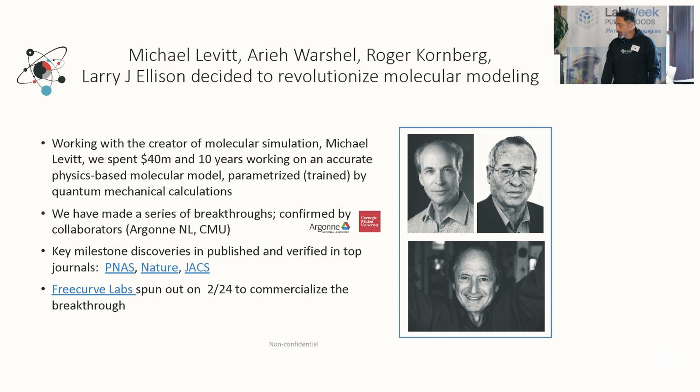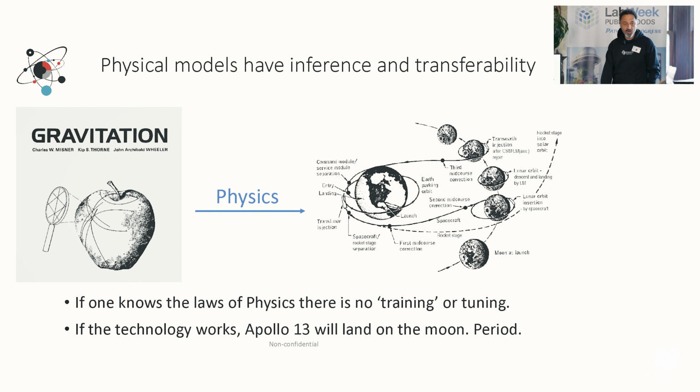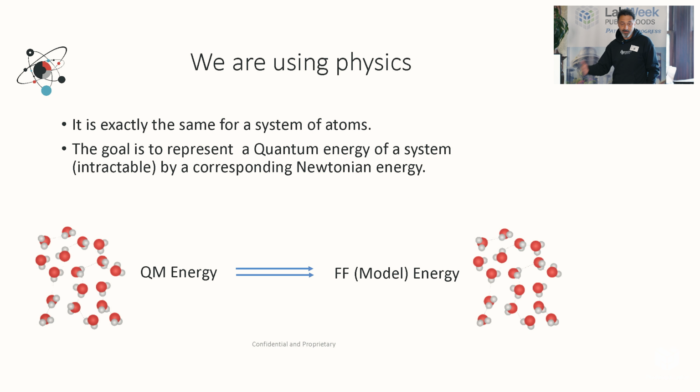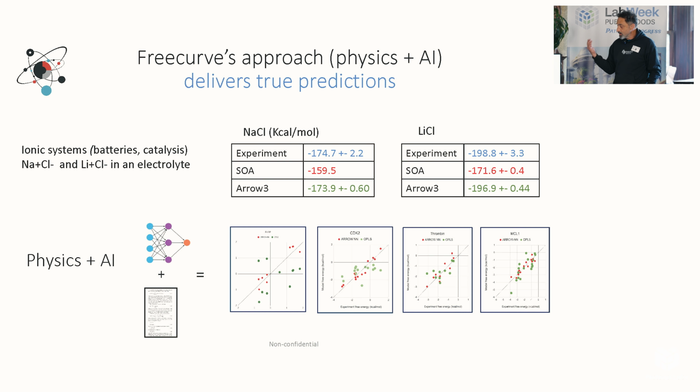A bunch of people decided that this had to be done outside of academia, so they got a lot of money to solve it. As I said, there's no mystery how we solved it. We just made a Newtonian system that has an equivalent energy to a quantum system. That's it. I can tell you how, that's complicated, and clever and beautiful, but this is basically the idea. And now, the group of people I'm working with can get you the right answers.